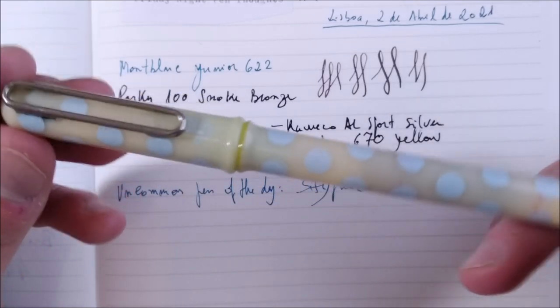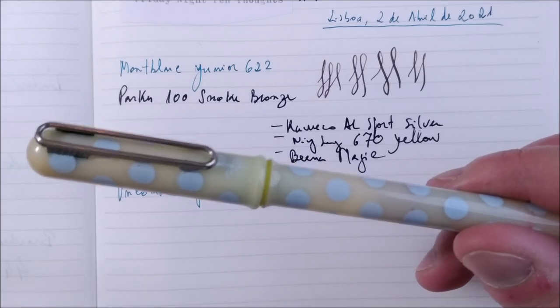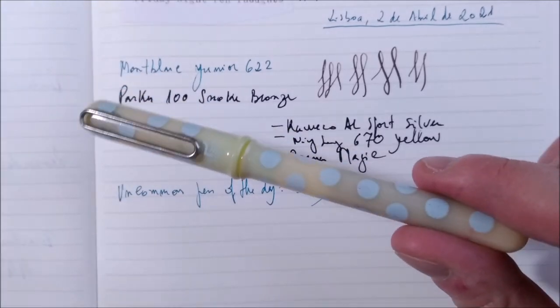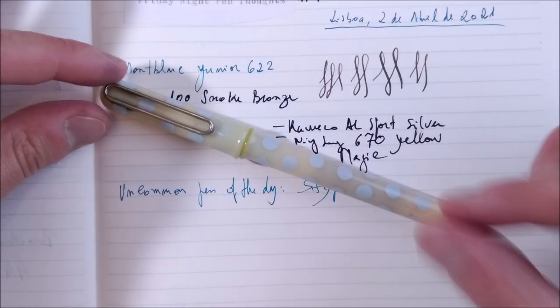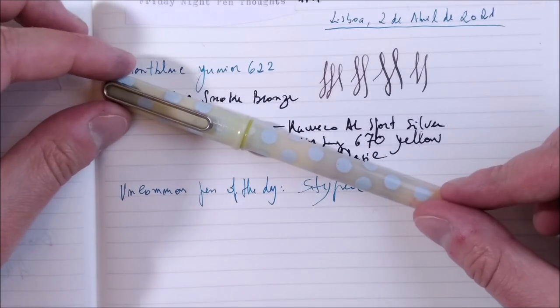I have been a fan of fountain pens for a long time, and this was my first, and I was very happy to receive it, although I didn't like the color scheme that much. Today it is a souvenir that I keep, and I like to have it, and I wanted to show you.